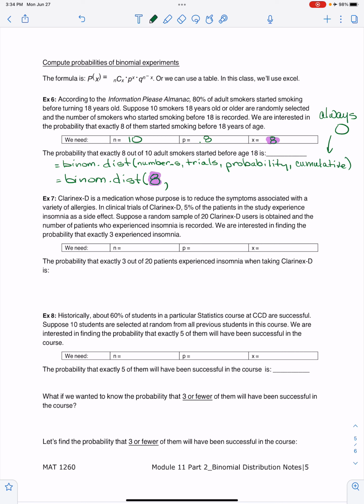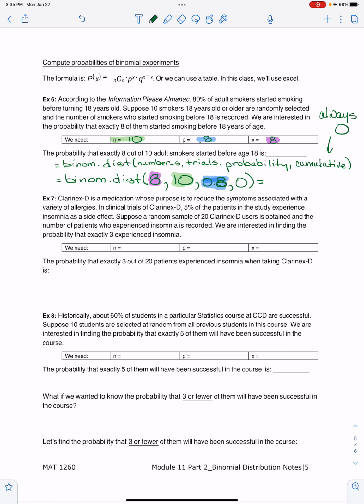Our number of trials is 10. The probability here is 0.8. And our cumulative, because we just want that point, is going to be 0. Parentheses and close.